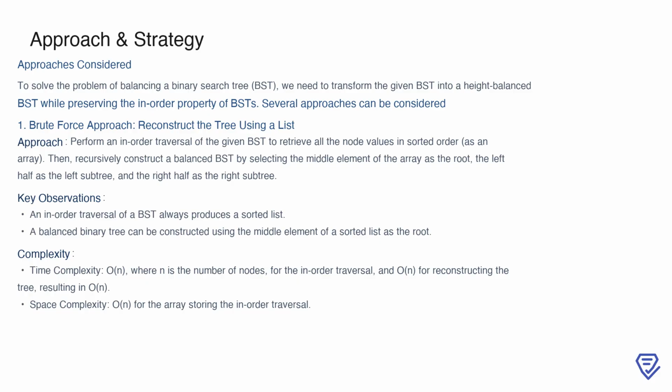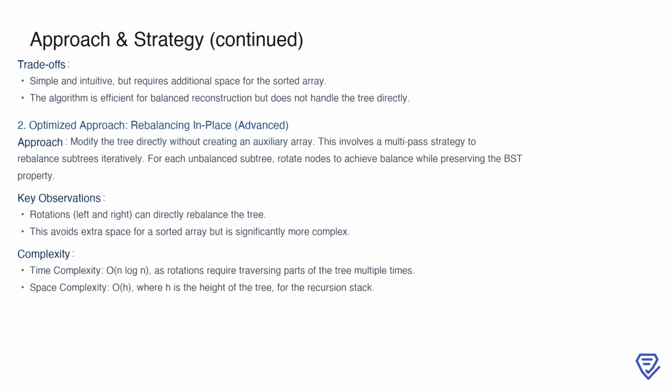In terms of complexity, it requires O(n) time for the traversal and another O(n) for reconstructing the tree, resulting in an overall time complexity of O(n). However, we must also account for the O(n) space used to store the array, which is an important trade-off to remember. While the brute force approach is simple and intuitive, it requires additional space to store the sorted array, which might not be ideal in memory-constrained situations.